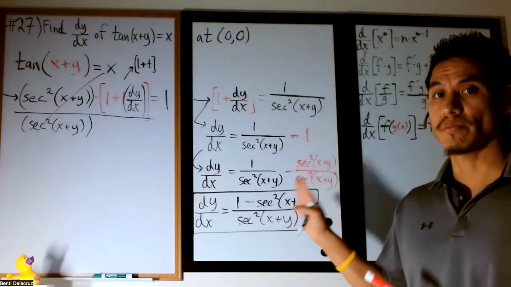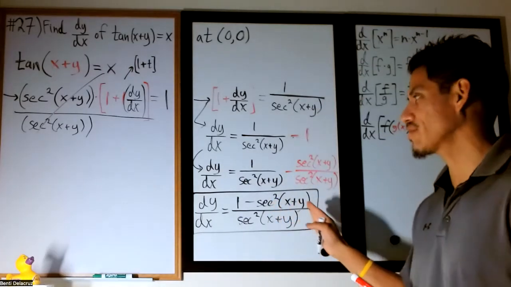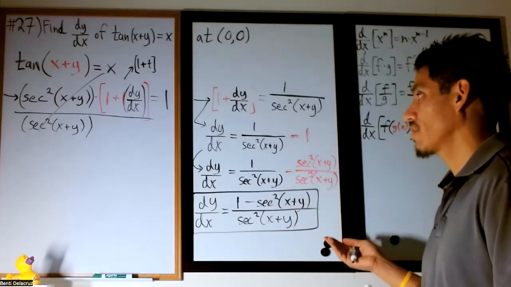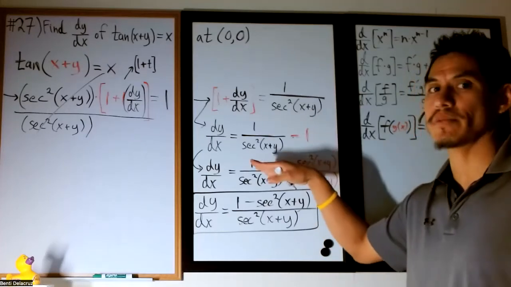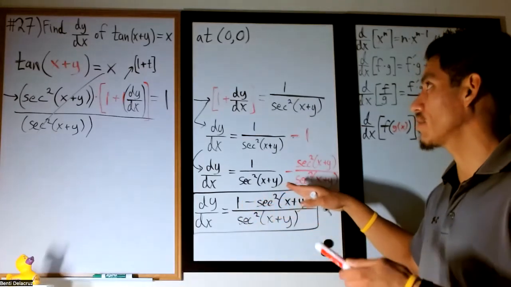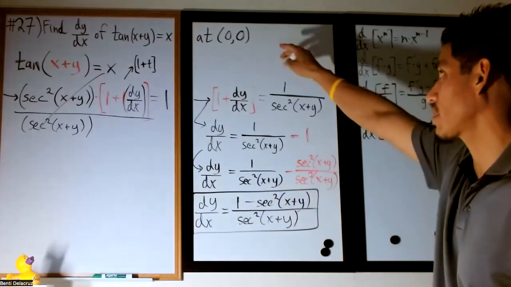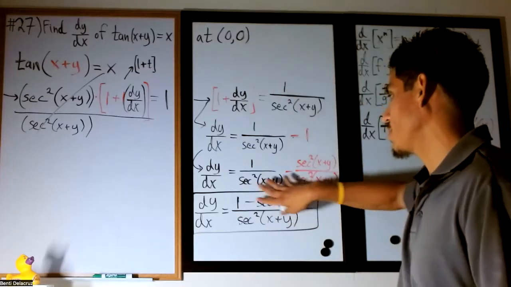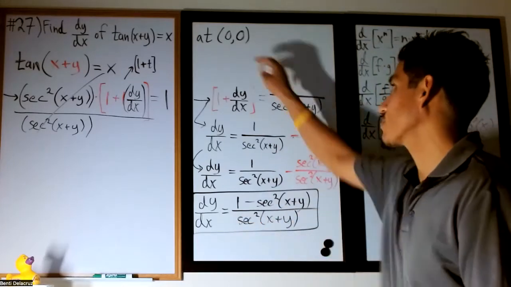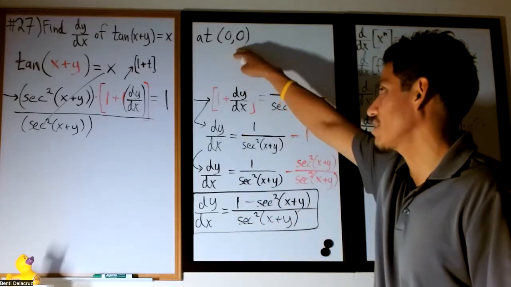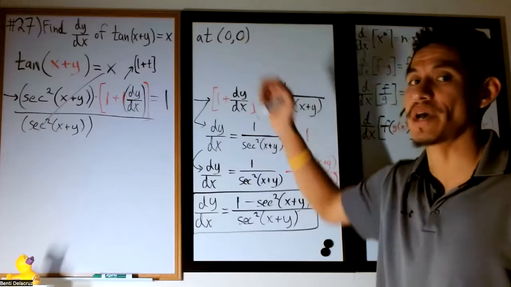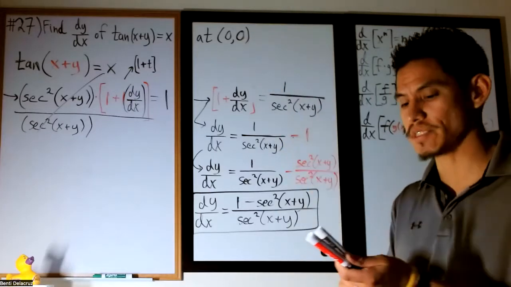But we're not done yet. So be careful about this, because this is a common mistake with my students. I always have a couple where they'll work through a problem like this, they'll get the derivative right, and then they'll stop. And they'll lose sight of what they're trying to find at the end. So they know their calculus, but they just forget to evaluate it at 0, 0. So then they don't get full credit. They have to take off a couple points, and it sucks because they probably could have evaluated if they just went back to what they were solving in the beginning. So don't make that simple mistake.